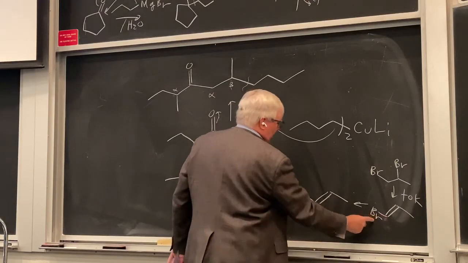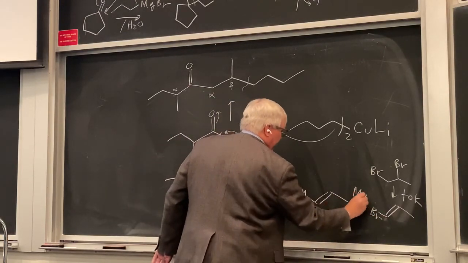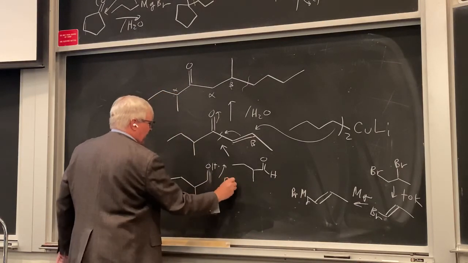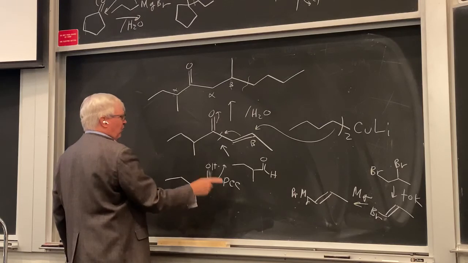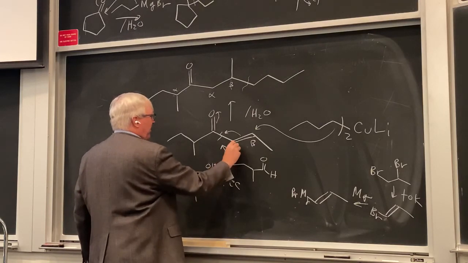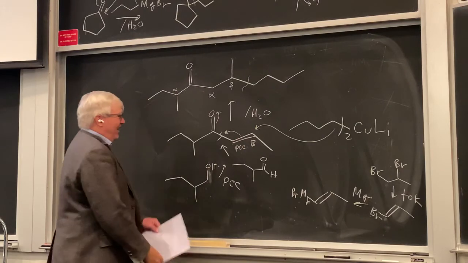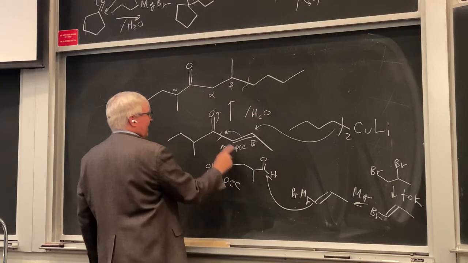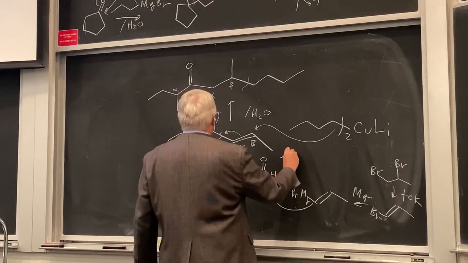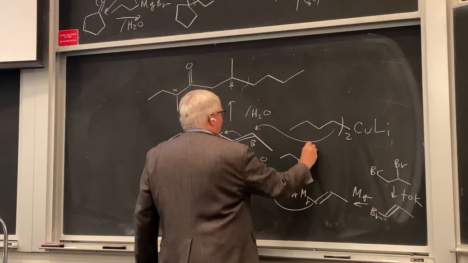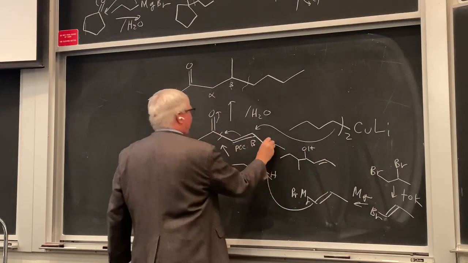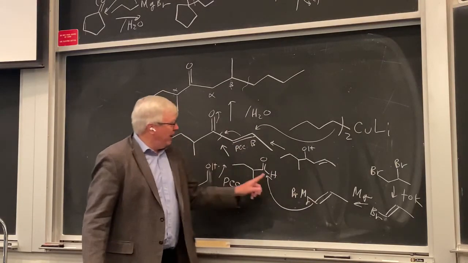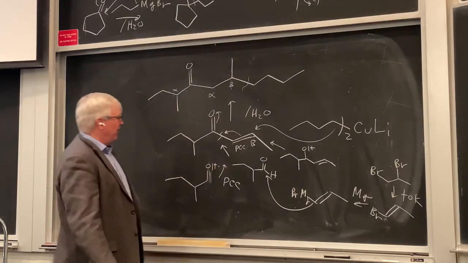And then this would be what? Magnesium. And then add to the aldehyde. This would come from that, PCC. Yep. And, oh, we'd have to do another PCC reaction here, right? So after this adds, right, we'd get an alcohol here, sorry. Yeah. We get this allyl alcohol. This would have to be oxidized with more PCC. Yep, to there. So the vinyl addition here to this aldehyde would give us this unsaturated alcohol.